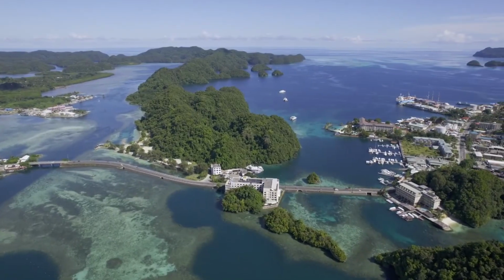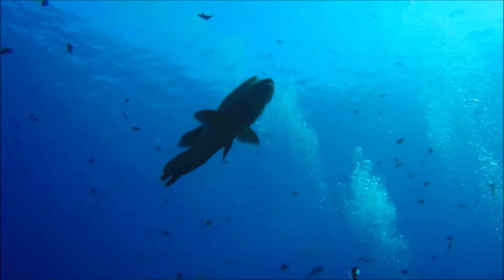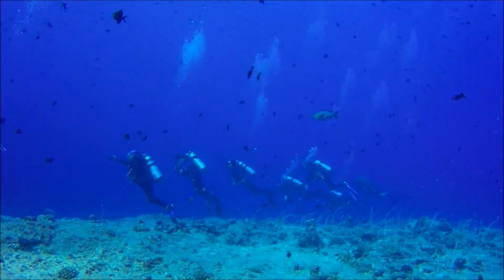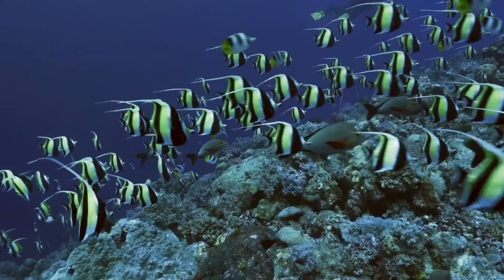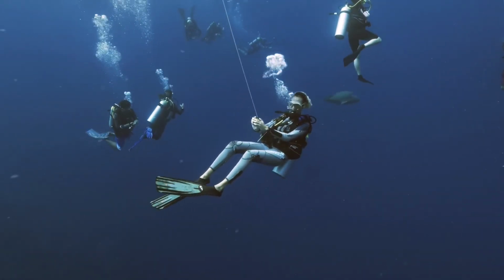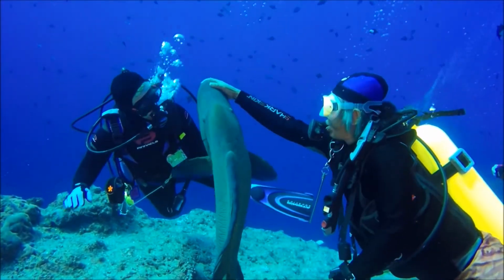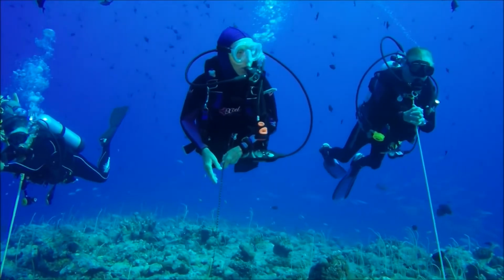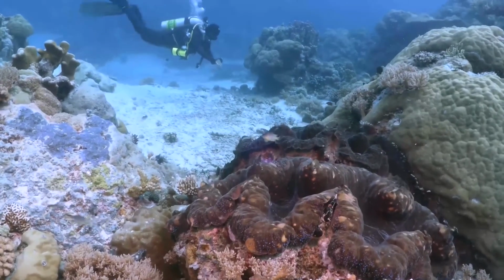The Blue Corner is a section of Palau's barrier reef in the southeast of Koror and is considered among the top dive sites in the world. It has a triangular wall with steps on the Pacific Ocean side, and it is where you will find the majority of the scuba divers. This recreational diving site is hardly a venue for amateur divers, as it is more than 8 meters deep at its shallowest parts and descends more as you dive further.